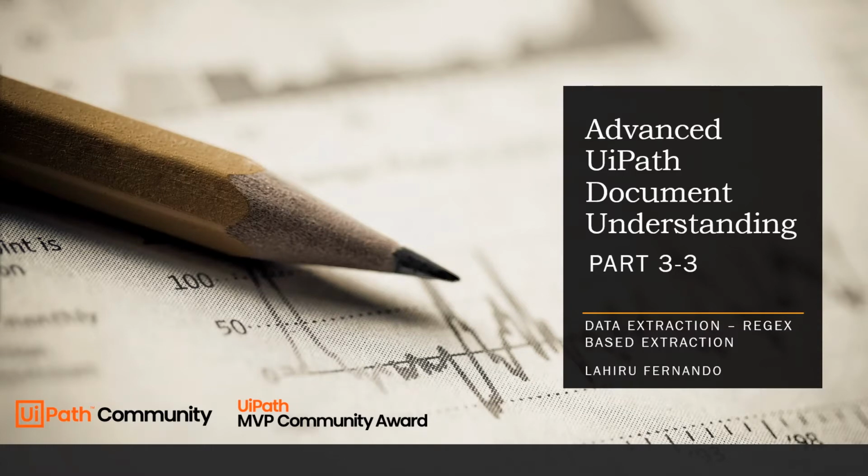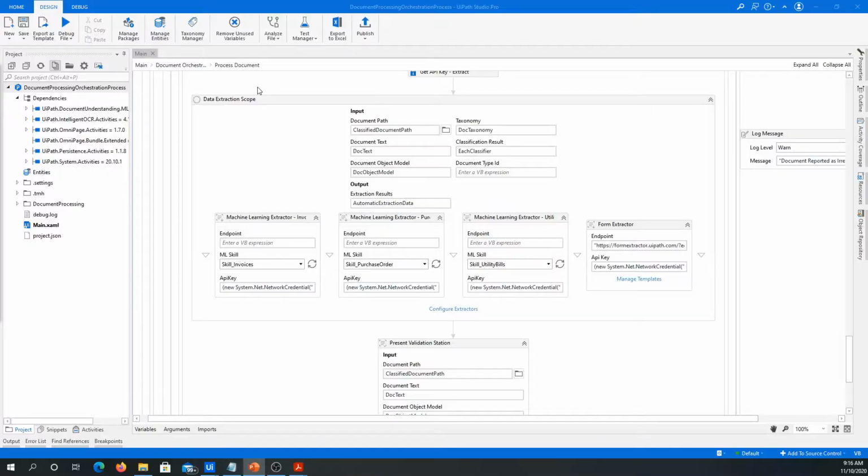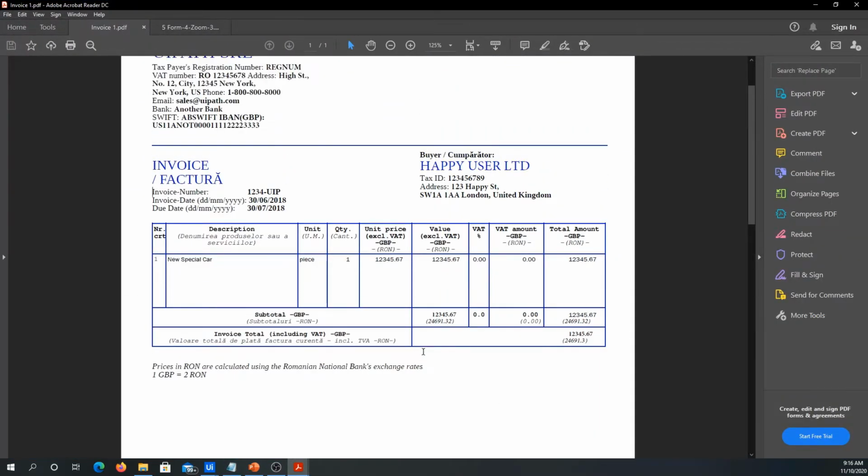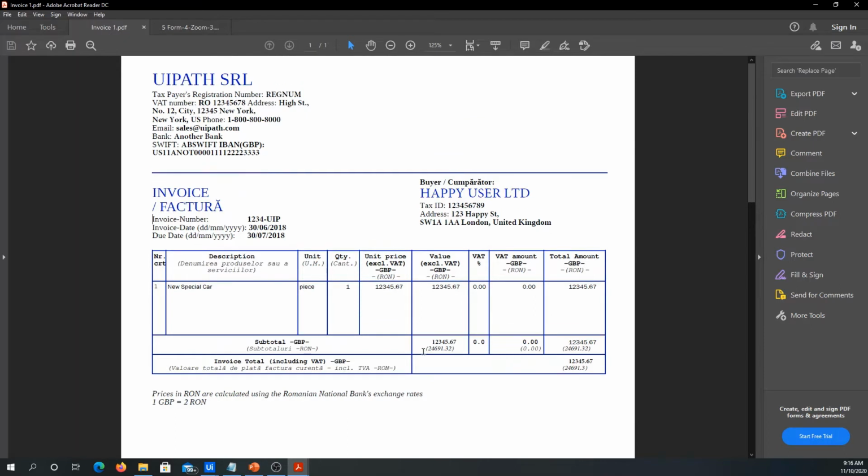So, if I'm to show you the two documents. In our previous sessions, we showcased several sample documents that we can use. As we saw earlier in the previous video demos, in this document we didn't extract the invoice number and the invoice date.